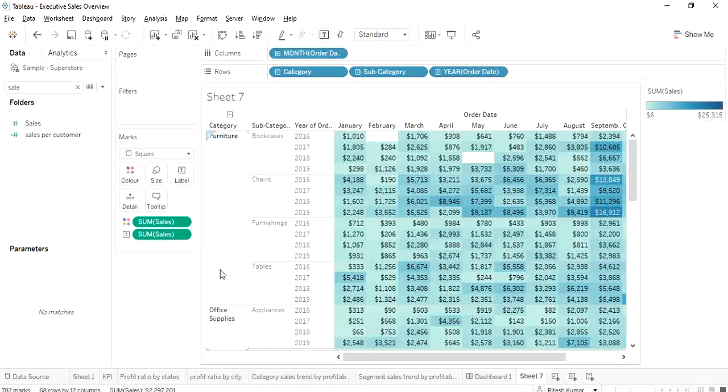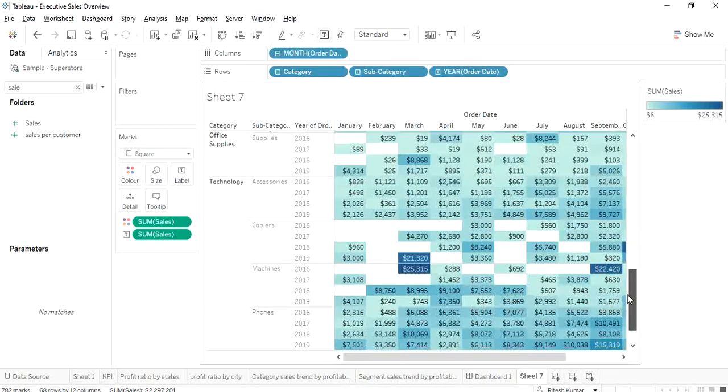This way I'm looking at categories and subcategories, and then years within each of these categories, and on the top, in the vertical column, I have all the months. I can look at the month and year combination together across any category and subcategory to see the value. The dark colors represent the highest values. For example, here I can see the highest values: 16,000, 11,000, etc. Likewise I can identify where I have good value. Here I can see 22,000, 25,000, 21,000 are all highest values. So I got my first view.